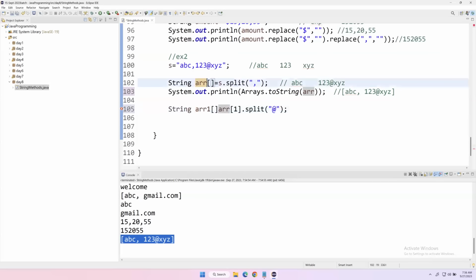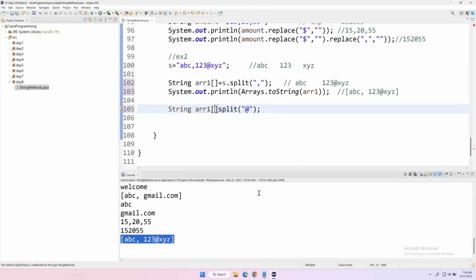Let's call this ARR1 and this ARR2. ARR1 of 1 dot split of at the rate. Sorry, ARR of 2 we are storing the value, and here ARR of 1. ARR of 1 dot split.